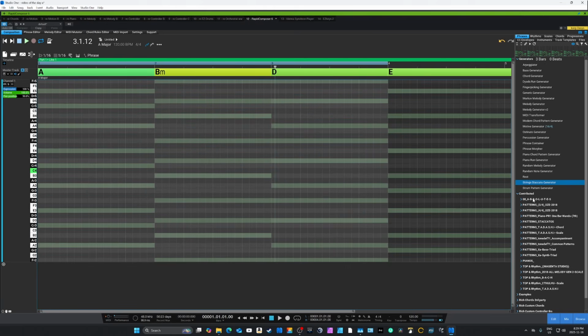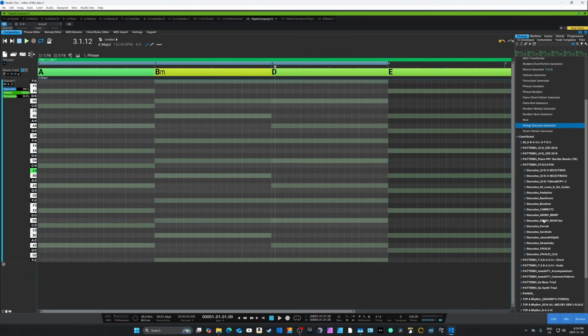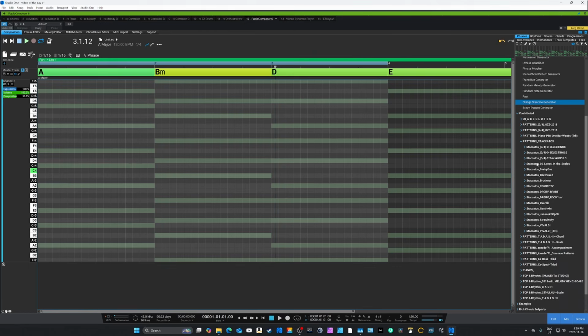Now let's consider that there are hundreds of patterns pre-made for staccatos and all kinds of different ones for guitars and pianos and all kinds of things. But let's just go for this piano staccato folder and open it up. Now we see we have a whole bunch of different staccato pre-made ideas. And we can just open these folders. Some are 4/4 time, some are 3/4, some are 6/8. They try to give you different ideas, and some are pertaining to well-known composers from the past, as you can see here, Beethoven, Dvorak, Gershwin.